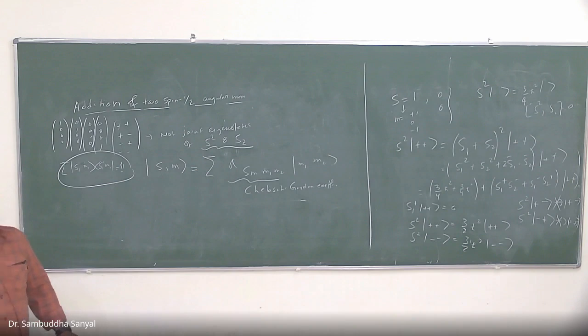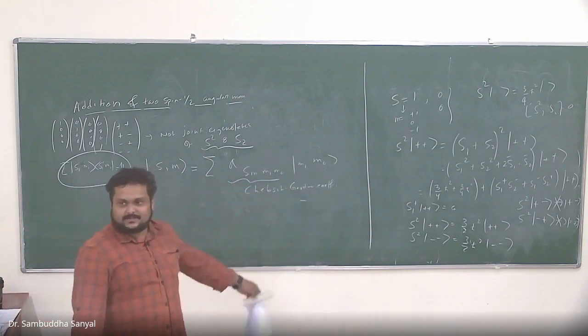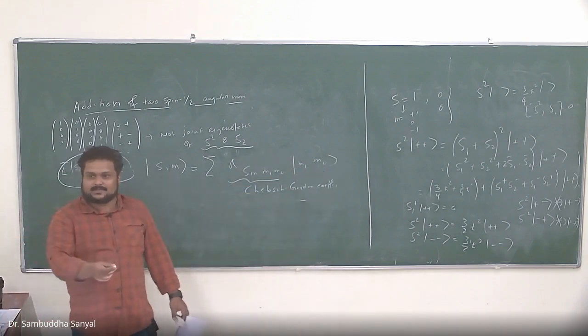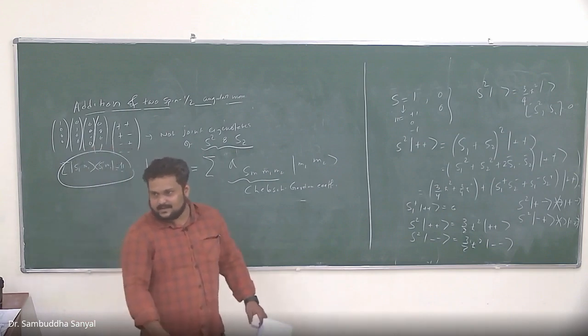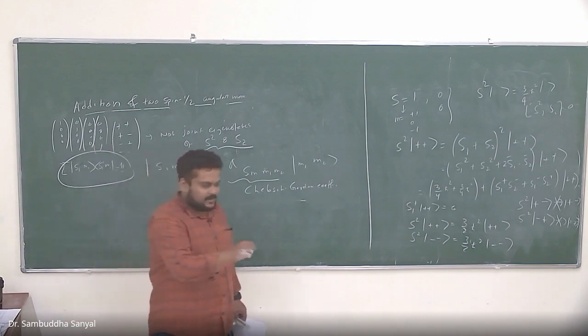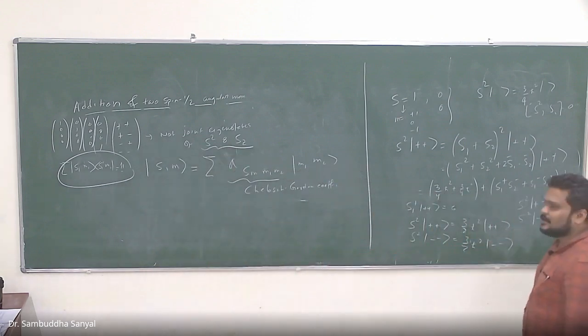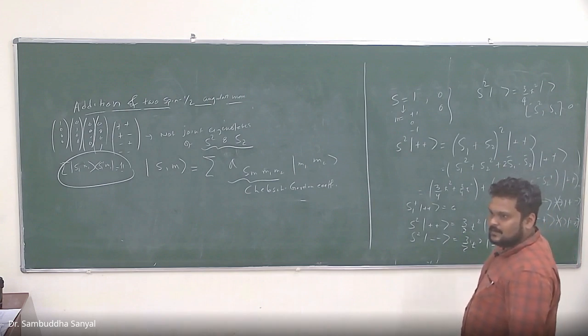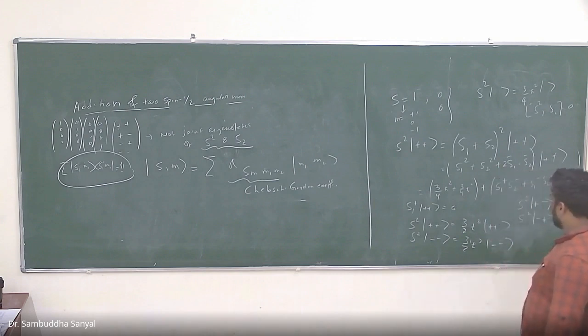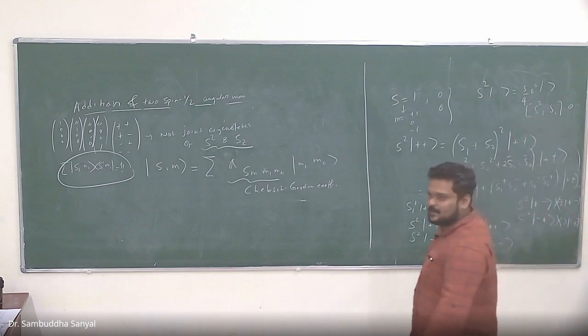That's what we learned in the previous semester. And you can also show it. A square is what? Sx square plus sy square plus sz square. And if you put them, a square of any Pauli matrix is basically identity. No, this joint one, this joint identity, it is not. Yeah, joint one is not diagonal in this basis. It is for individual basis it is, but in this joint basis it is not diagonal.